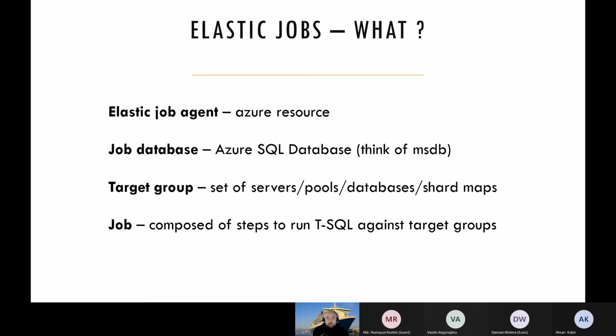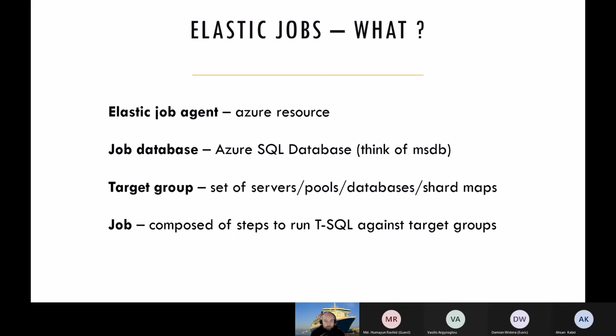And the job database is an MSDB thing in cloud. So it will have all the system tables, system procedures. When you look into the content of the database, it will look similar to MSDB on SQL Server on premises. Two other components are target groups.